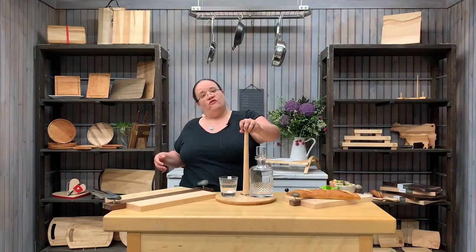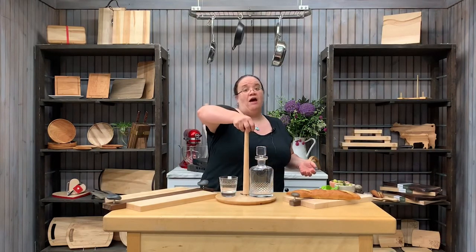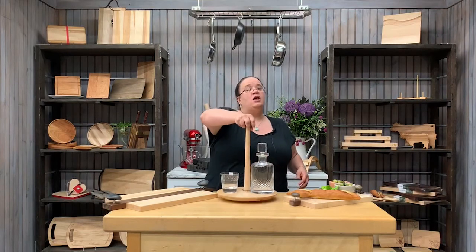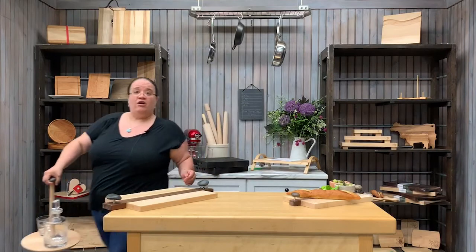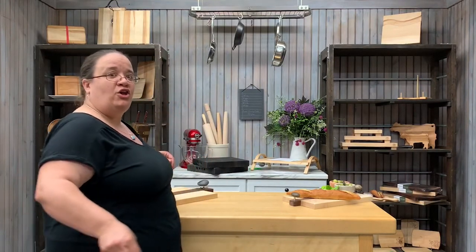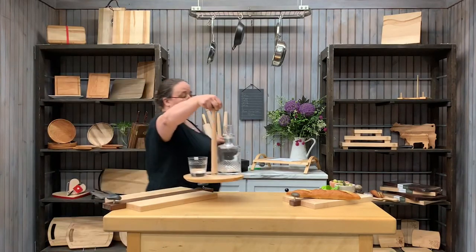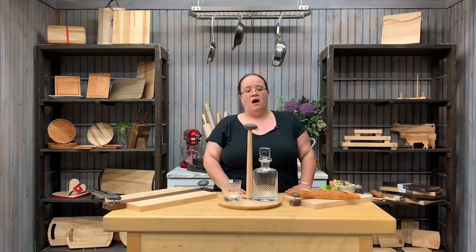Our round server will ship to you flat. It's designed so you can put a bottle and a couple of glasses of wine on it and bring it out to the patio or back deck — very easy to carry. The rocks are not glued on. Each of these rocks is going to be very unique because they are natural rocks from the Maine shoreline.